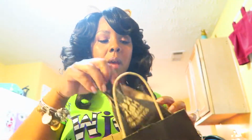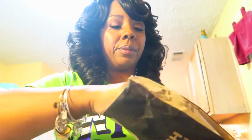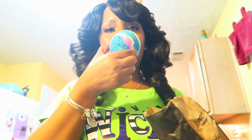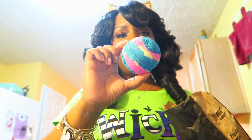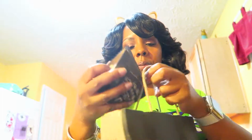Anyway, I did get something from Lush. I just got a bath bomb to use. And it's this pink, blue, and yellow type bath bomb. And I think this was like $7.95. So like I said, I only got that.